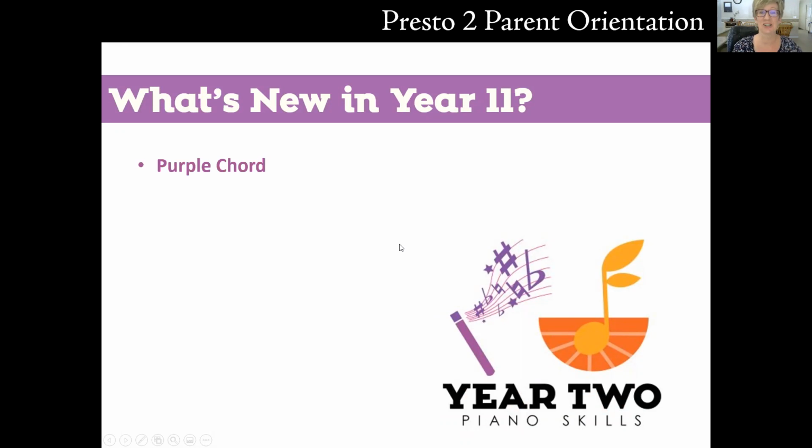This is so exciting, seriously: the purple chord. Let's Play Music does not ever even introduce this to the children. The purple chord is unique to Presto, although if you know anything about music, it is the minor sixth chord. So the red, yellow, blue, and purple are found all throughout music. And when they have all four of them to build a chord progression on, they can play just about any song, which is so cool. They can actually figure out songs that they're hearing on the radio, common music, and really understand why it's put together that way.